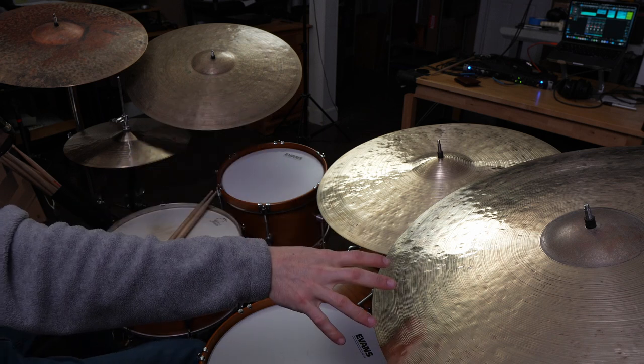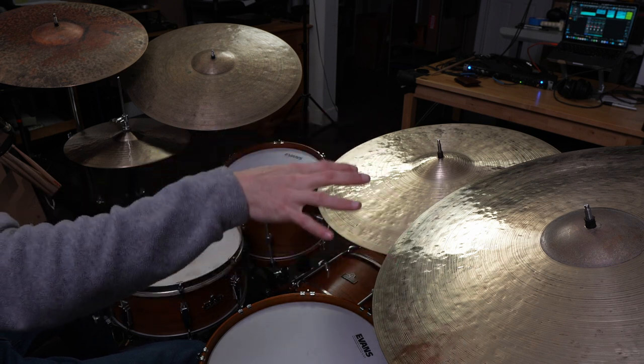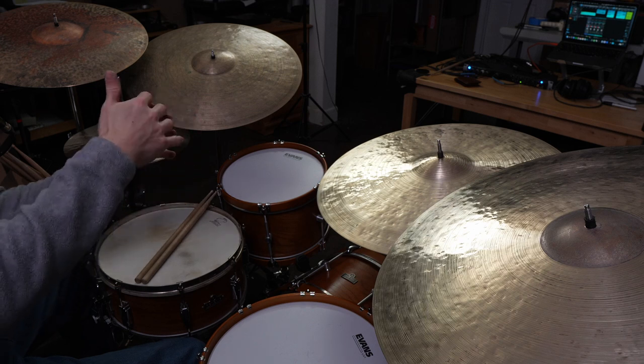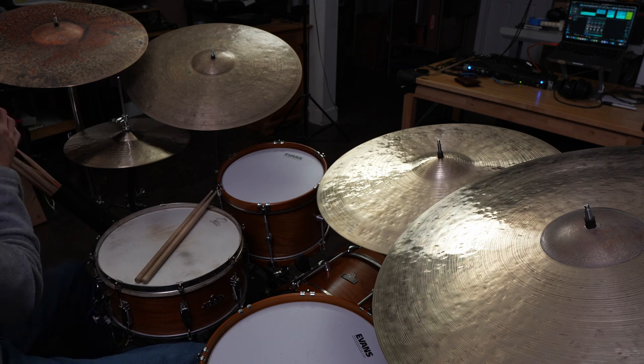And then in the far right position, we have a pressed bell that's a little bit smaller than this one. So it's pressed, it's rounded, but it's a little bit lower than the one in the main position. So let's check out these sounds, and then you guys can let me know what you think.